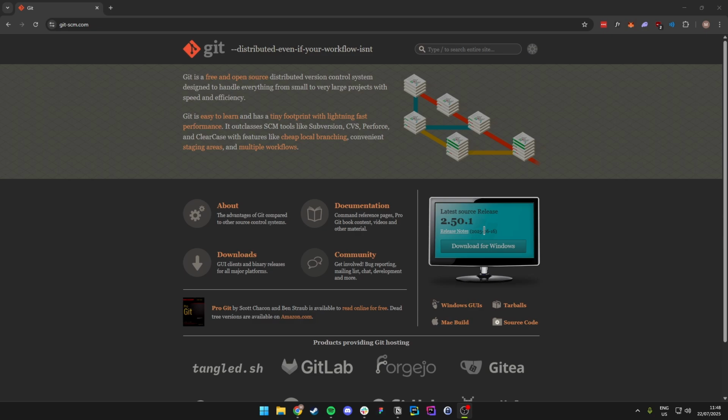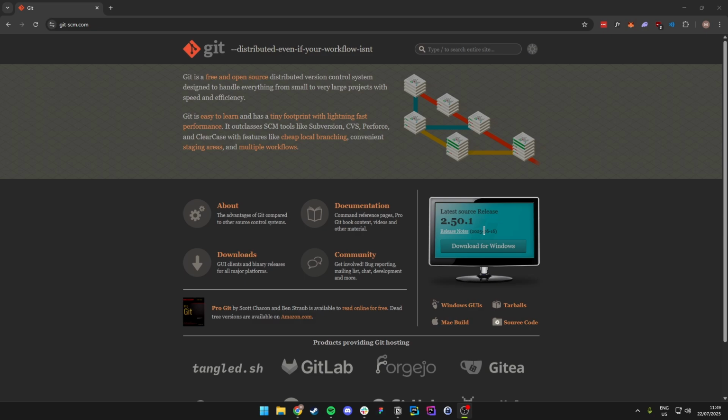For Windows, you just follow the installation prompts. I already have it set up, so I'm not going to do it this time. You'll see a lot of options, but don't panic. If you're unsure about anything, just go with the default settings. They are optimized for most users and will work perfectly fine for basic usage.